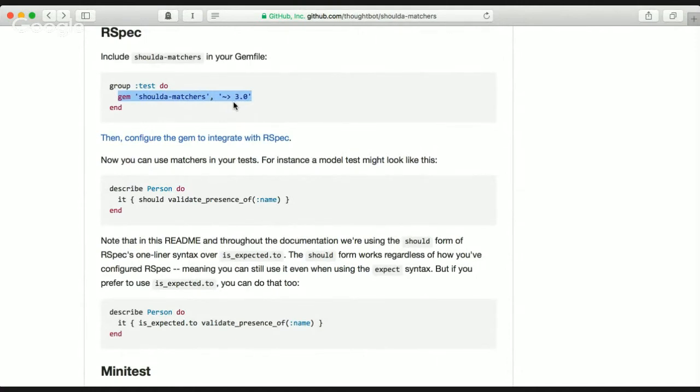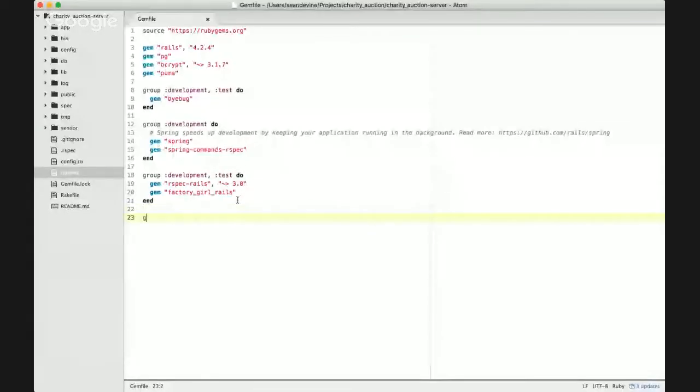So let's add this first, and then we'll do the rest. We're just going to have this in our test group. We don't have that group yet. Now you can inline the group, but I tend not to because I'll usually have more than one gem in a given group, so I might as well just create it in the first place.